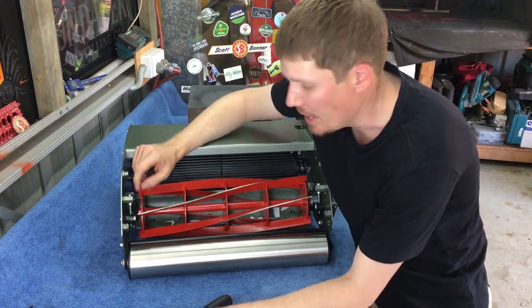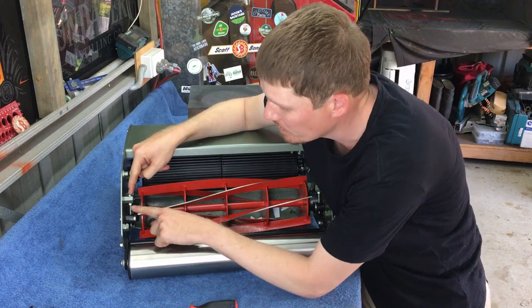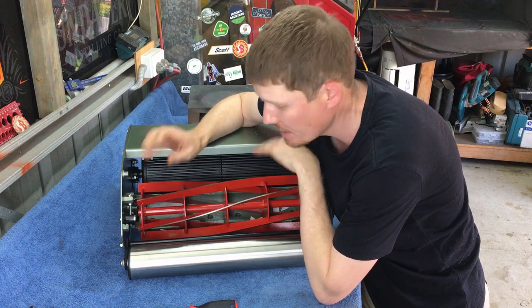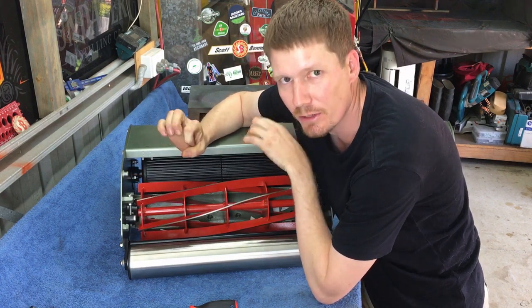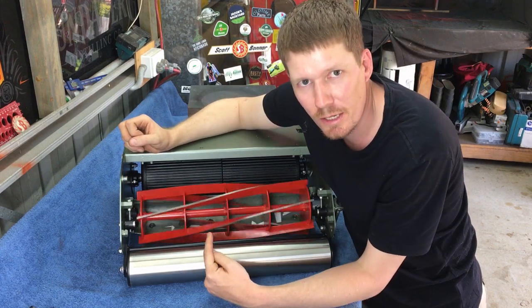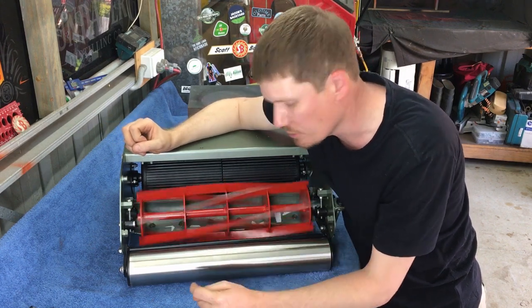Okay, so as you just saw, by turning the bolt and the nut at the same time, it will raise your reel up and down. And I feel like that's a very precise way of doing this. So as you can still hear, we have contact with the bed knife. It sounds like scissors.